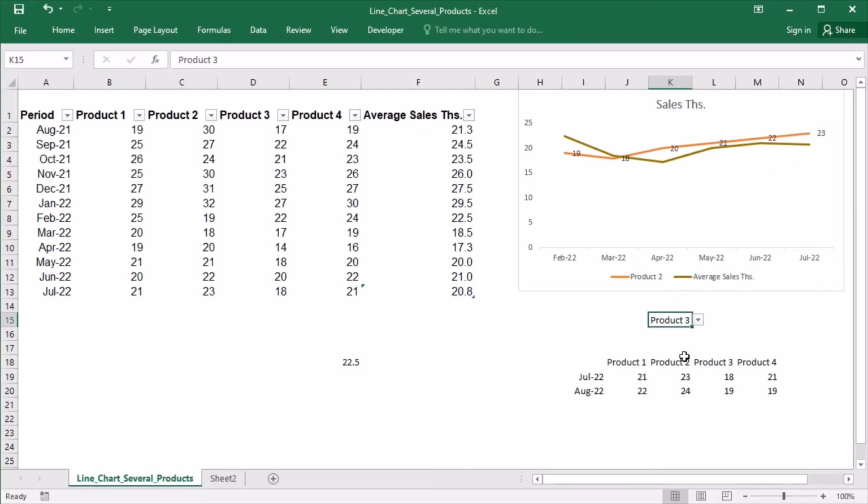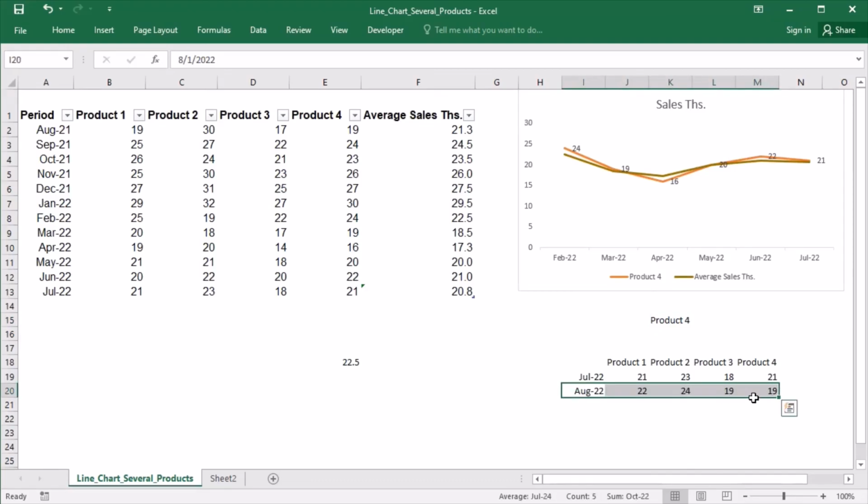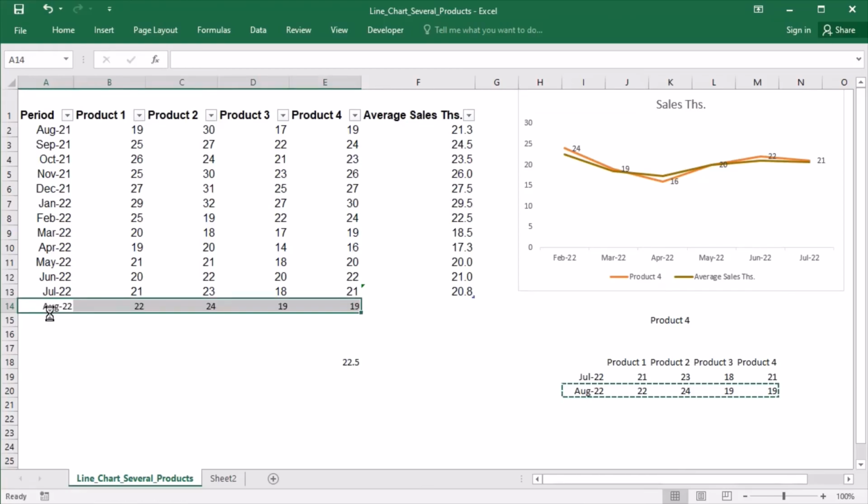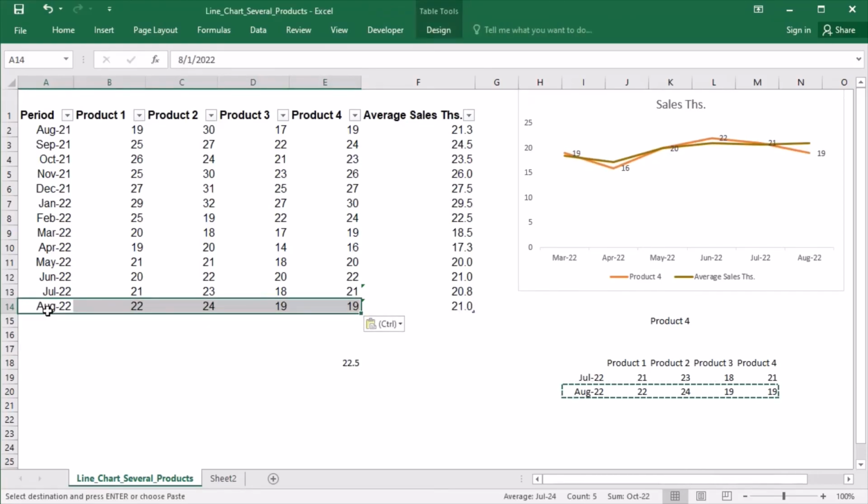And the chart gets updated. If I add another month, the chart gets updated to show the rolling 6 months.